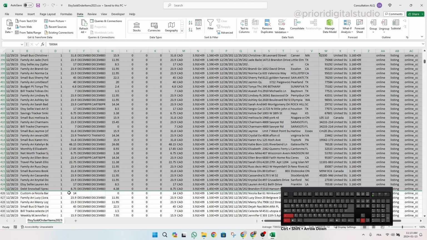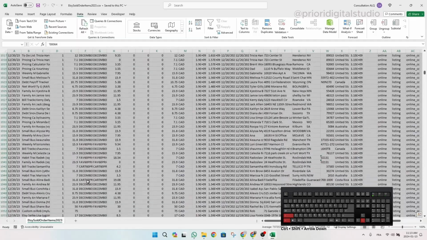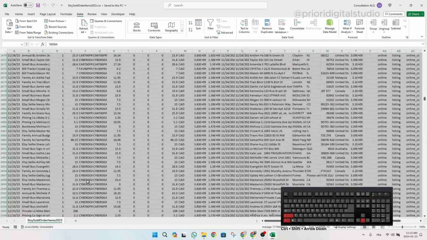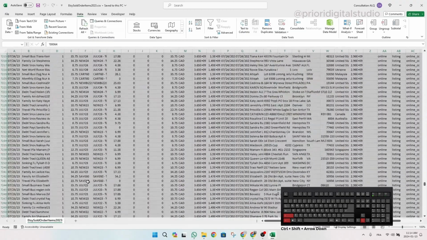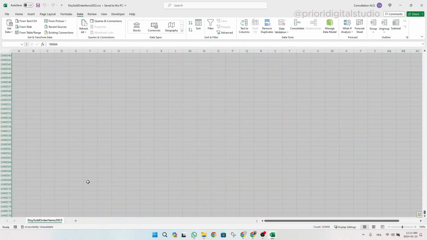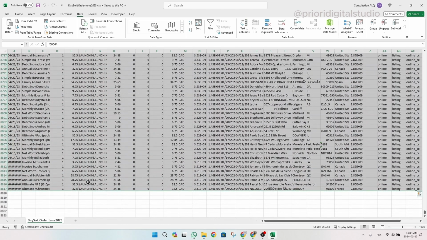If you have some empty data, it will stop, so make sure to keep clicking on the arrow down to select all your data. So keep doing this until you are at the bottom of the spreadsheet. It might take a few clicks if you do have a lot of data. If you go to the total bottom of the spreadsheet, simply click once on the arrow up. So as you can see now, we selected all your data.